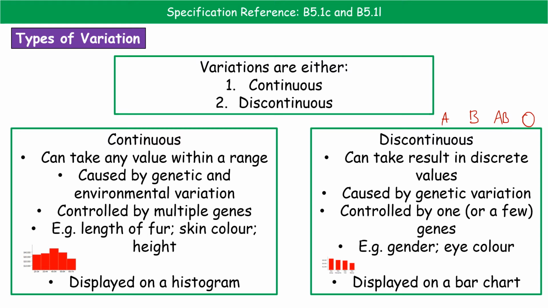Because they're discrete, we don't use a histogram, we use a bar chart. With a bar chart, we must have gaps between the bars. They must not touch, so be careful when you do these. If they do give you this as one of their maths-based questions, bar charts, bars don't touch, histogram, bars do touch. As always, when drawing your bar chart, again, make sure you pick a suitable scale, make sure that you do label your axes with a heading and units, and your bars are drawn nicely with a ruler and a pencil.